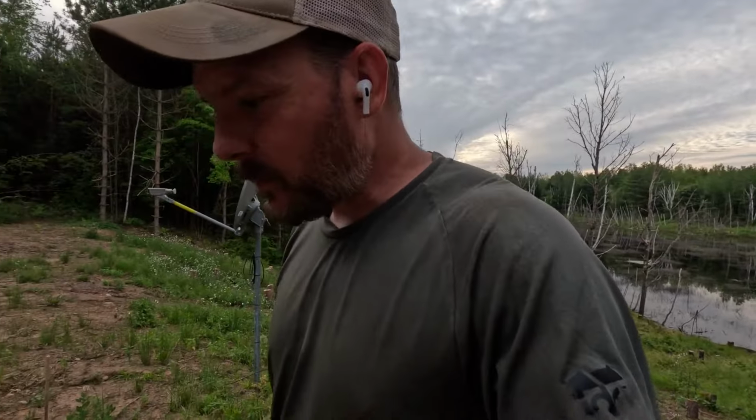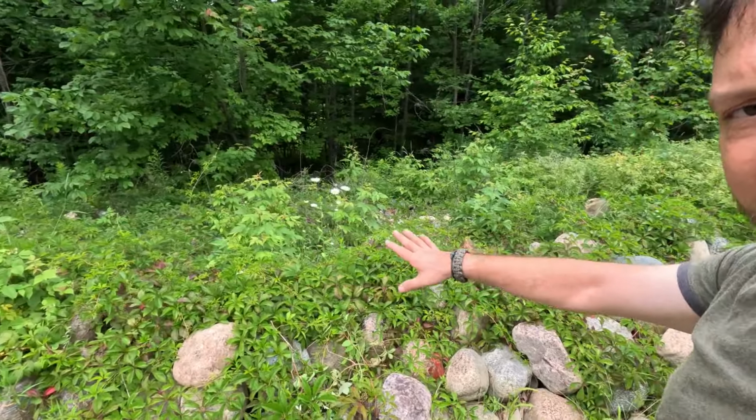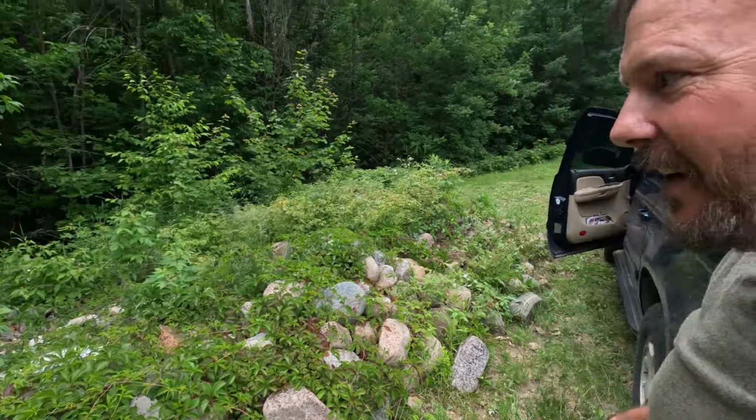Tomorrow we'll go get some rocks and I'll give you a good example of what rock walls look like. And hopefully I can duplicate it. All right, we got our first load of rocks. I don't want to overweight the trailer. I'm not sure how much this rocks weighs. We'll see how this load goes. But check out this rock farm. All up in here. Homegrown. All day long.